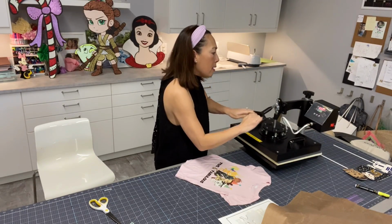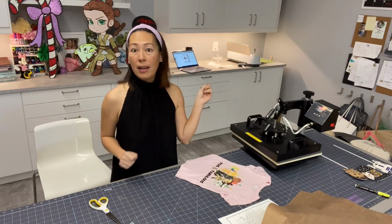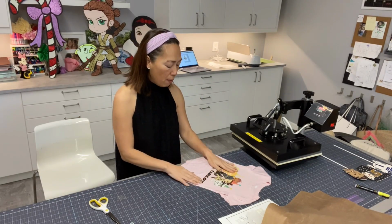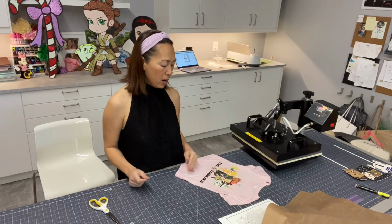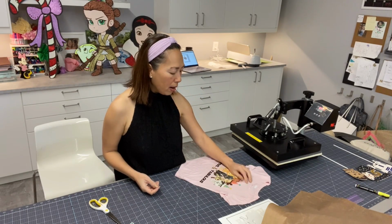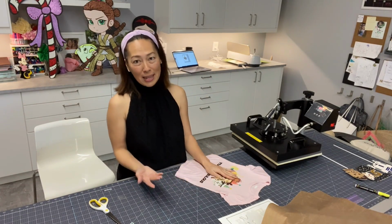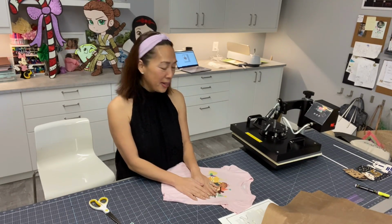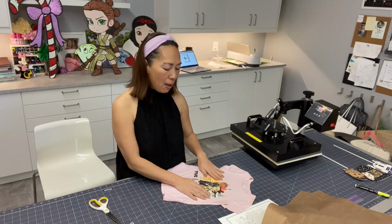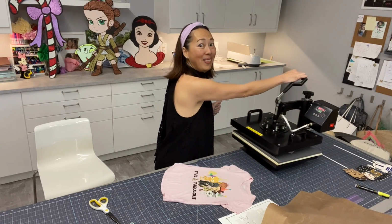Okay. So I'm gonna press down and start it. That right now is cutting, you can hear it. So I will peel it off and I'm just gonna lay it on top. I've definitely had that happen before where some black mark got on it. So I've just pressed it twice on top. I mean, granted, I don't sell these shirts, so I would probably redo it if I was selling, but for your own personal use, I think it's okay. Fingers crossed.